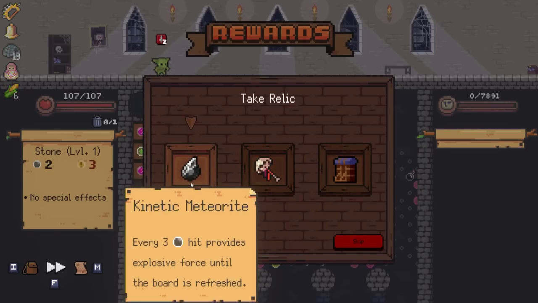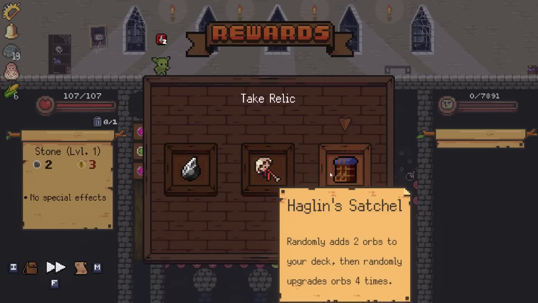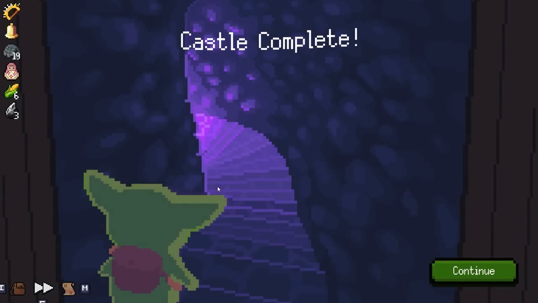All right, this is interesting. Every 3 hit provides explosive force until the board is refreshed. Randomly adds 2 orbs to your deck, then randomly upgrades orbs. I don't want any more orbs in this deck, so I think I'm just going to take Kinetic Meteorite. Yeah. I mean, that synergizes with the rest of everything. The name of the game is just Synergy. The Baby Yoda has finished the castle.